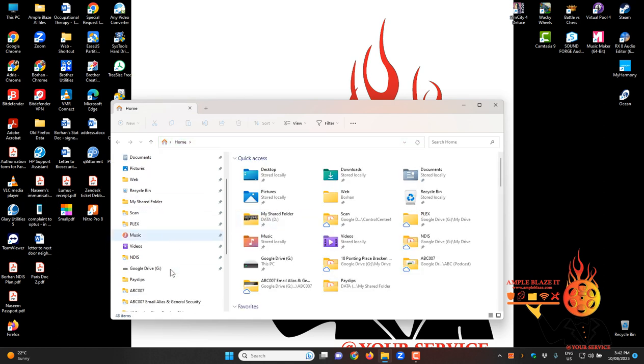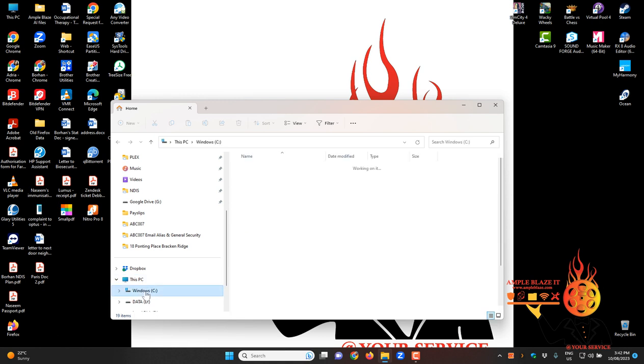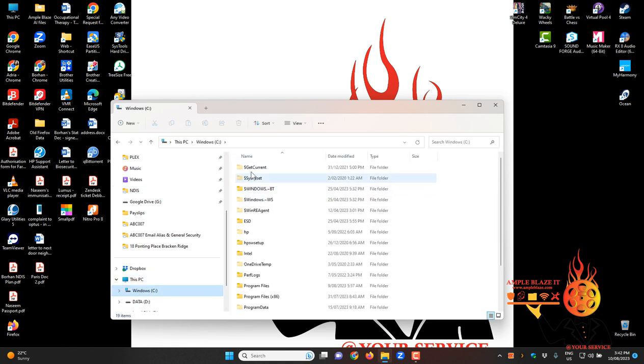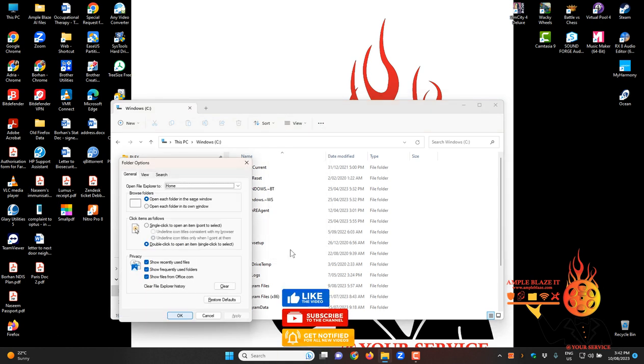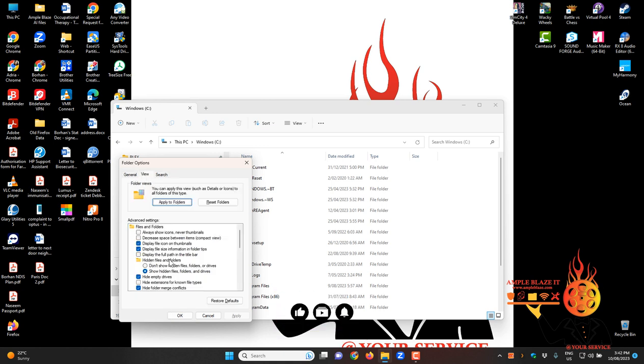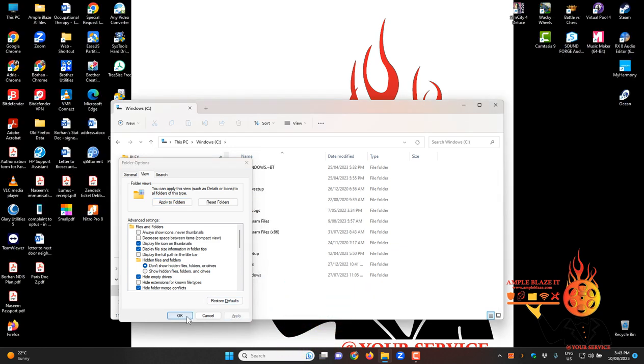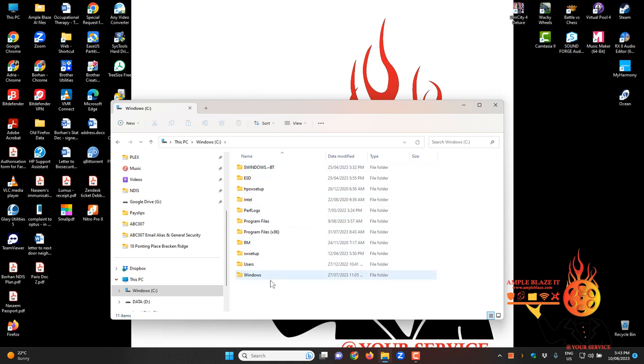So just open up your File Explorer, and then just to show something, we'd go into your C drive. You can see these ones are lighter, so I'm already showing my hidden folders. What you can do is if you go into the three dots and go into options, you get the folder options coming up. Go to view, and right here, like we had in Windows 7, we've got hidden files and folders. You can hide them and go like that and click apply, click OK, and you can see it's all the proper yellow, not the faded yellow.